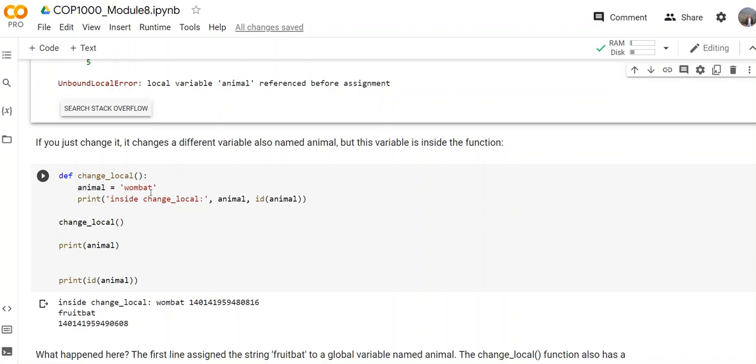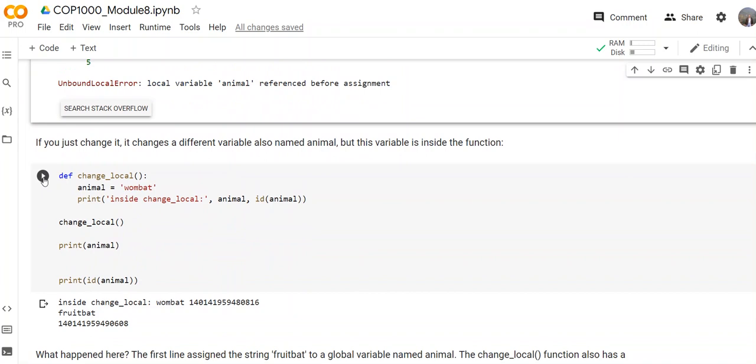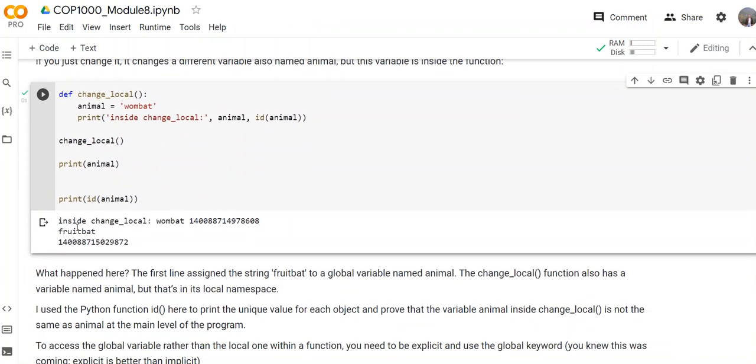On this one, we're just changing values. Animal had a value of wombat. Inside local, wombat, ID animal. ID. Let's run it, see what happens. Inside local, the value, that's where that value is stored.